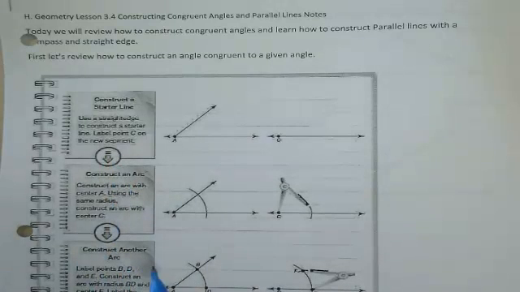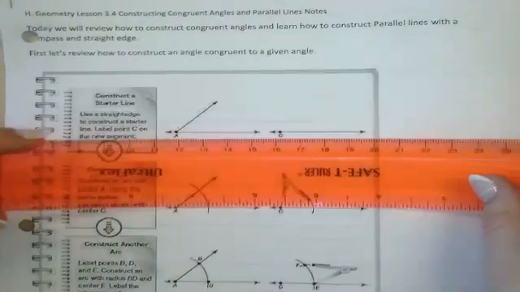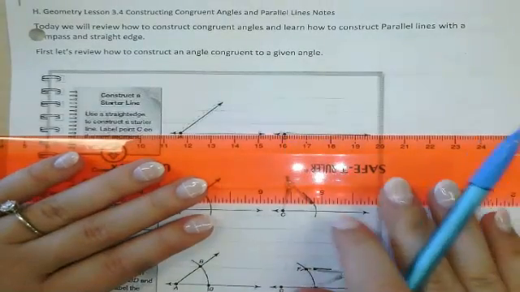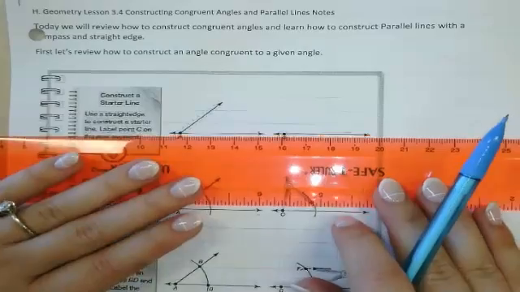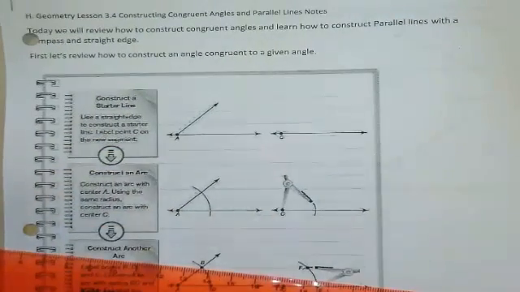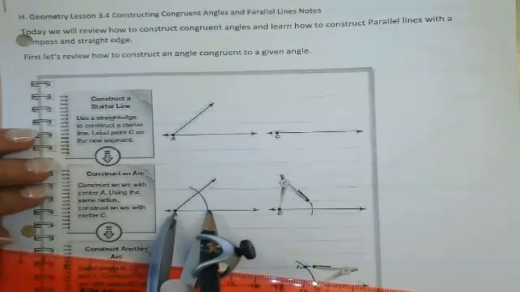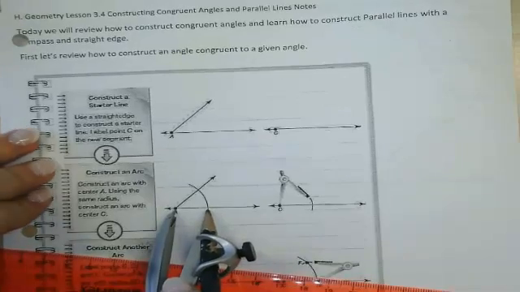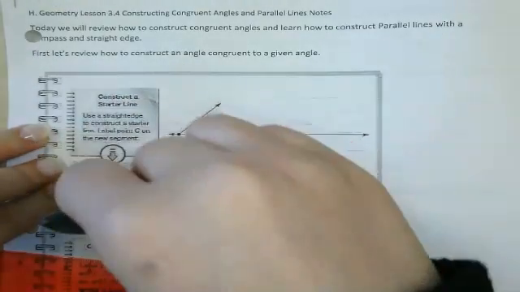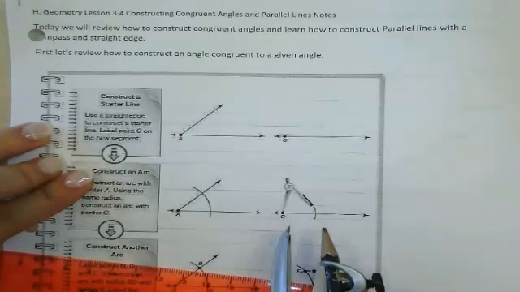So remember, our first step when given some angle is to take a straight edge and draw some line segment that we use to make our angle off of. Our second step is to then take our compass, putting the pointed end on the original point and your pencil end somewhere on your segment, and draw an arc that will intersect both of the line segments for your original figure without changing the width.